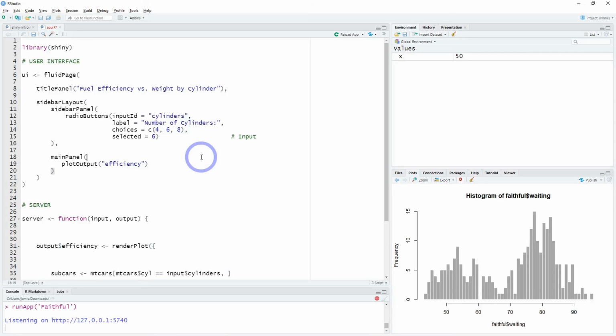Shiny is an amazing tool, again, for data scientists and analysts and all manner of folks who don't really have the programming acumen to create interactive ways to allow your audiences to engage with your data in creative and fun ways. But Shiny really is part of that broader movement to allow you to create awesome data products.